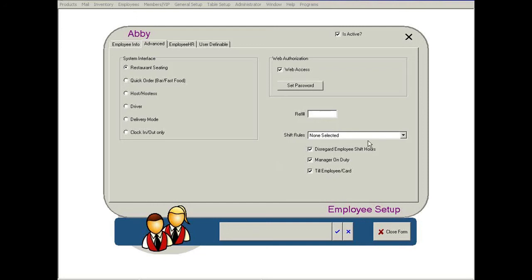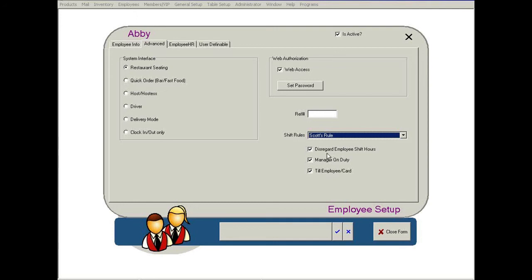Now, shift rules, you may recall, is where you set up rules pertaining to breaks and overtime and so on, where you have lunch breaks, dinner breaks, breakfast breaks, and also coffee breaks, and so on. And so within here, on a per employee basis, I can actually apply a set of rules. So I'll say Scott's rule, for example, applies to Abby as well. So you can have your rules applied globally, so you can create a rule that applies to everyone on the system. You can also create a rule on a per job position basis, which we'll take a look at shortly, in which case all of my bartenders or my bussers have a certain rule pertaining to their breaks and so on. And then also on an individual employee basis, which is right within here.